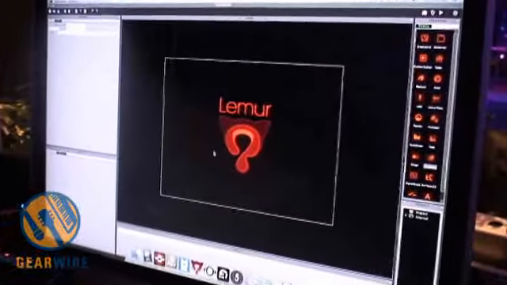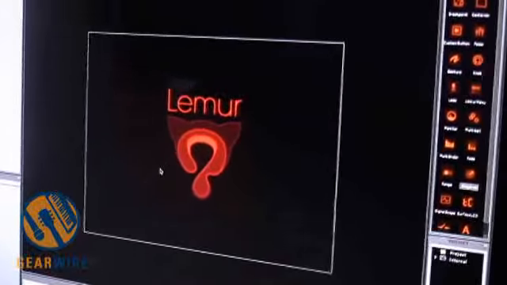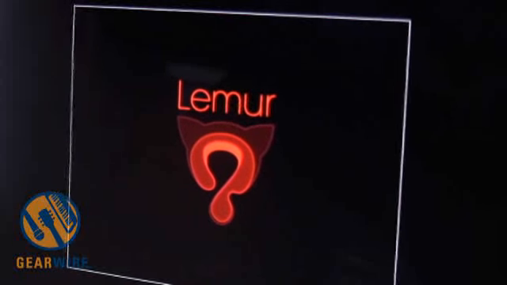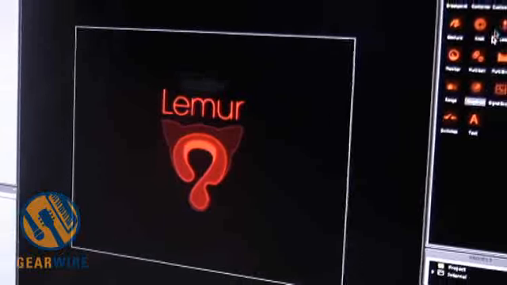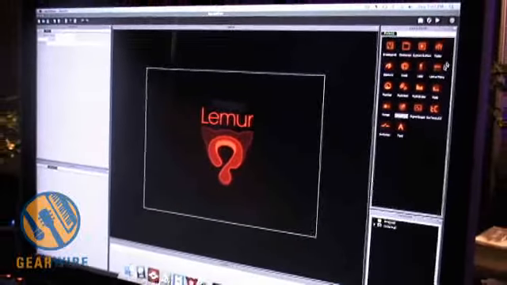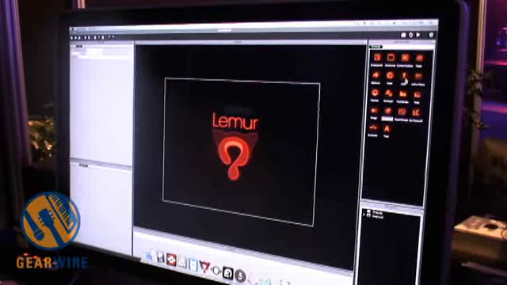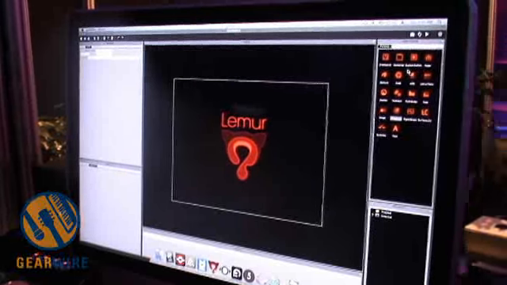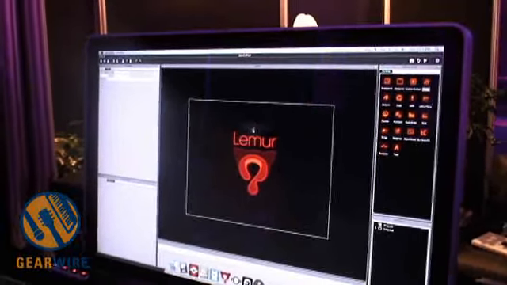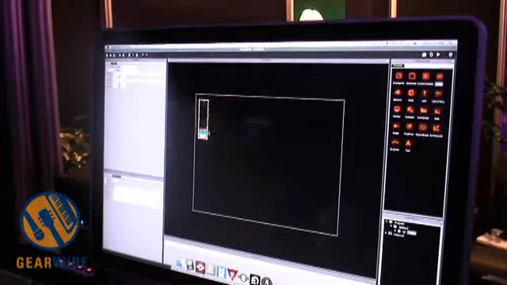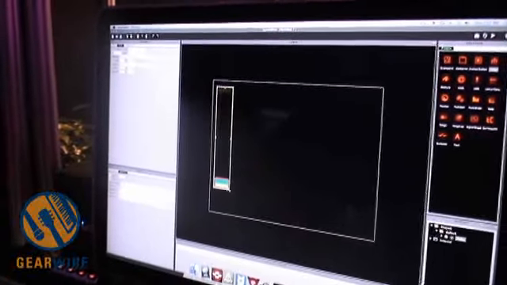This is a new improved version 2 Jazz editor. We've got a new workflow, a new layout. It's a lot easier to use. We've got these nice icons, and it's simply a case of dragging and dropping these into the view. So if I get a fader, for example, all I need to do is just find it on here and just drag it on like that.